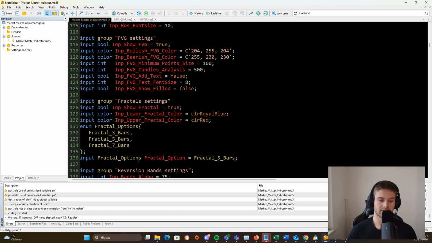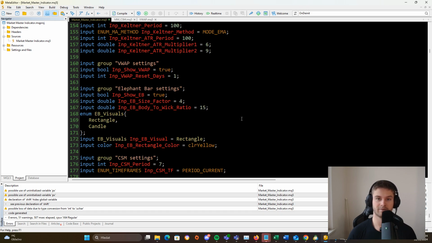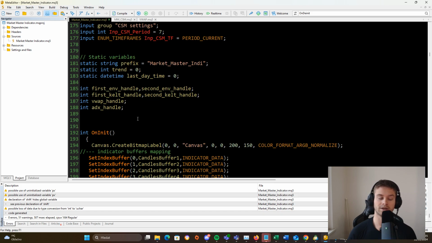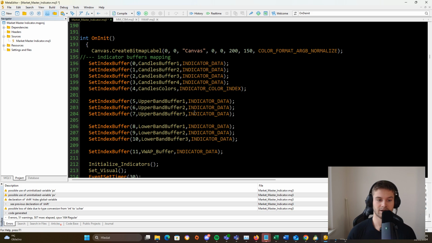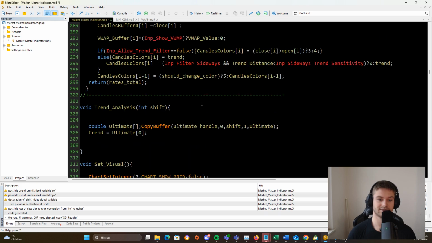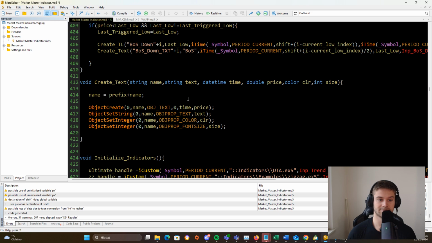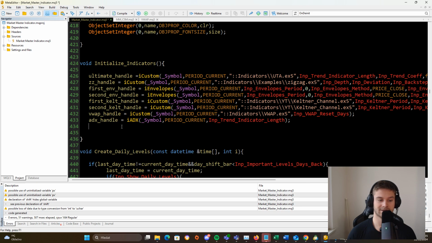Now the process is still the same. I have to create a handle for the currency strength meter, and then load the indicator inside the handle. This is my handle section right here, so let's create currency strength meter handle. Perfect. The next step is to initialize the handle. This is my initialize indicators function.